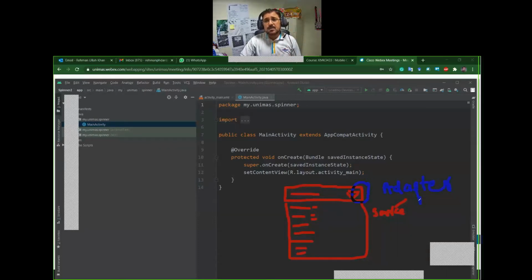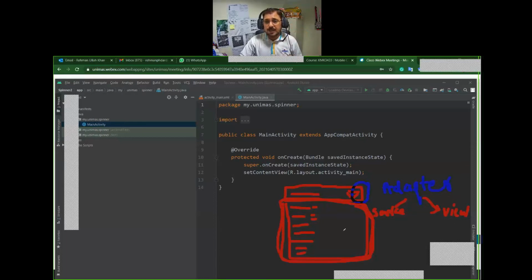The source must be provided to the adapter. The second one: once the source is provided, how will it be displayed? This is a view, the style in which it is displayed. So it needs one view to display the option for us.